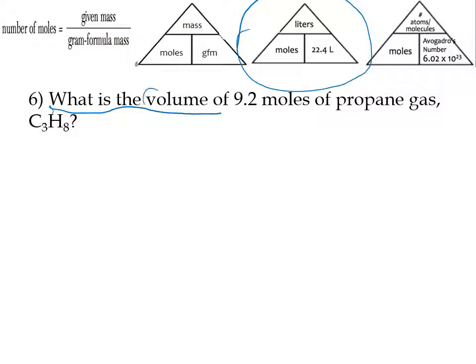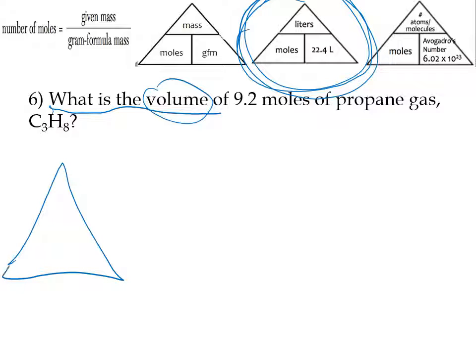As soon as you see this word volume, it doesn't mention the word liters here, but usually you'll see the word liters there. We know it's going to be this triangle right in the middle here. It's the only triangle that has anything to do with volume of a gas. So we're going to use it a little bit differently. Let me draw my triangle down here. Moles always goes in the bottom left. The unit you're trying to convert to, the liters, the volume is up top. And at the bottom right, we have our conversion factor, which is 22.4, because 1 mole of any gas is always 22.4 liters. So I plug my numbers in now.